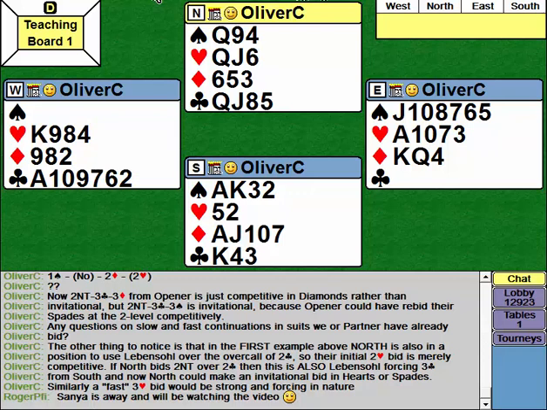So all these things you have to put into the mix, and it does take a while before you really get comfortable with thinking in terms of how things are if you have Lebensohl available in competitive sequences.